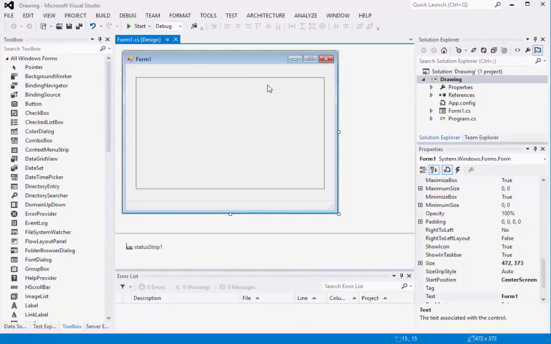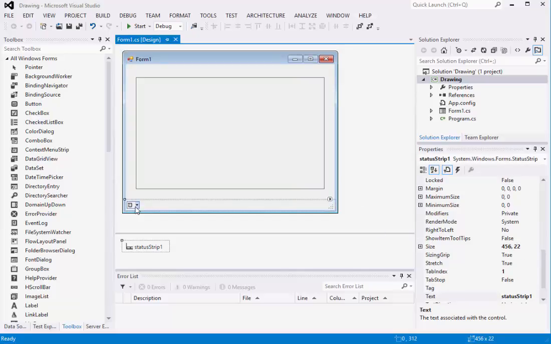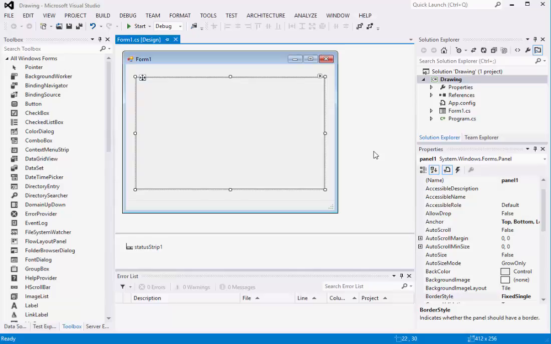All right, so what I want to do now is put that information about the mouse position down here in that mouse position indicator. To do that, we're going to handle the mouse move event that occurs when the mouse cursor moves across this panel. And it'll quit happening when the mouse comes out here.